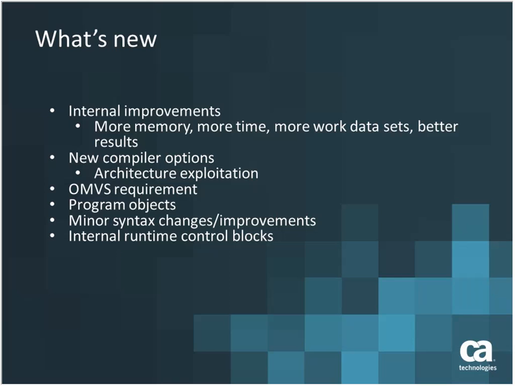The ARCH levels right now are 6 through 11. Actually, 6 is only available with the first version of COBOL 5, COBOL 5.1. That was for a Z990. That's not a valid option anymore with 5.2. So thinking about 5.2, ARCH 7 through 11 are the valid options. 7 is a Z9, 8 is a Z10, 9 is a Z196, 10 is an EC12, and then 11 is the newest one, for the Z13, that will generate instructions with all of the new instructions that IBM has to offer.